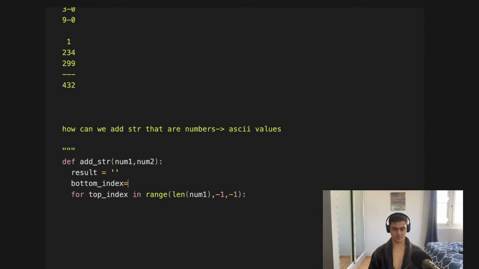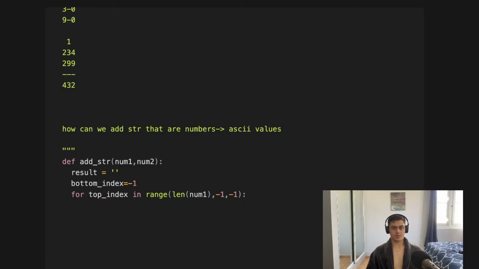It would be just started at -1. So that would be just -1.